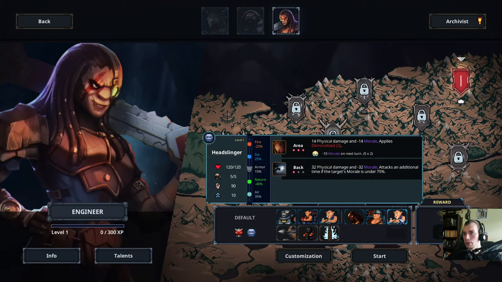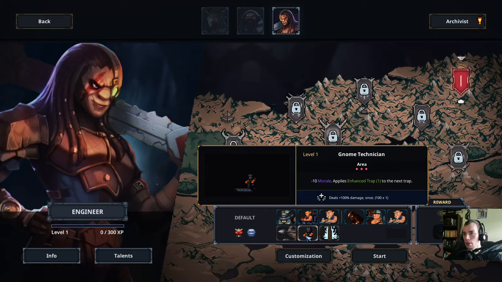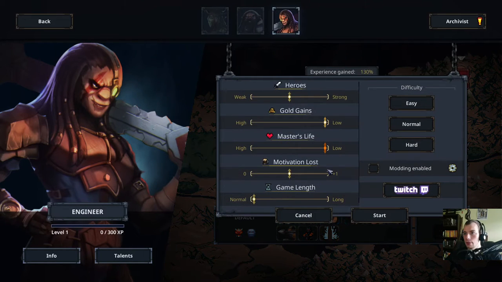Nature, barrier stuff. We have the ballista, the gnome technician trap. Minus 10 morale, applies enhanced trap to the next trap. Weird. Okay. And the energy converter, 25 damage to the back. Next group of monsters gains 50% damage dealt as barrier points. That's kind of cool. Alright, let's crank it up a little bit and jump in.